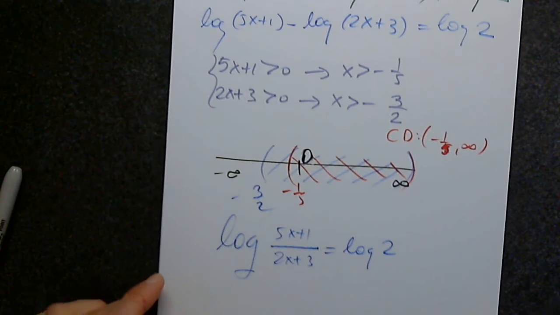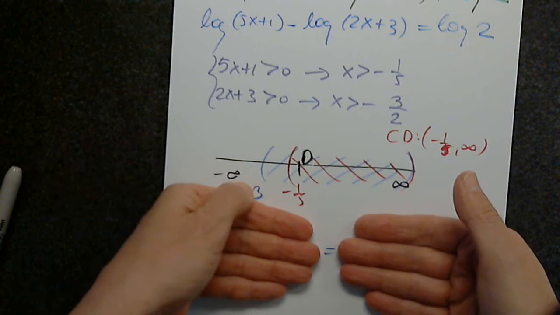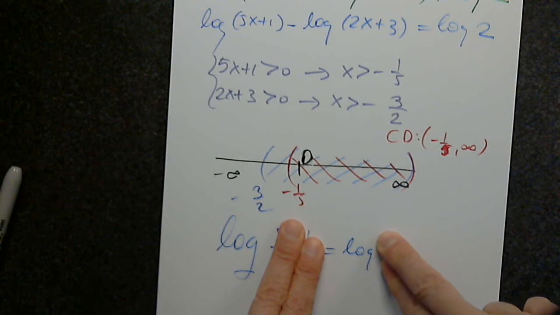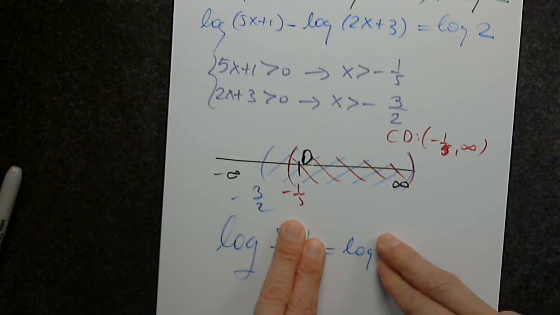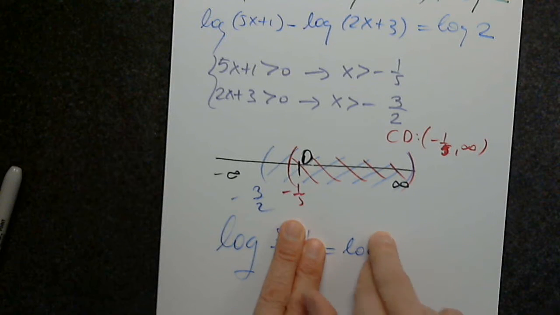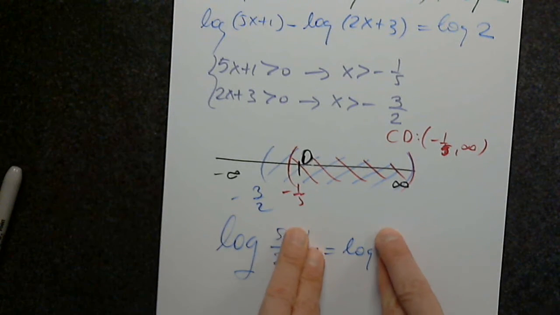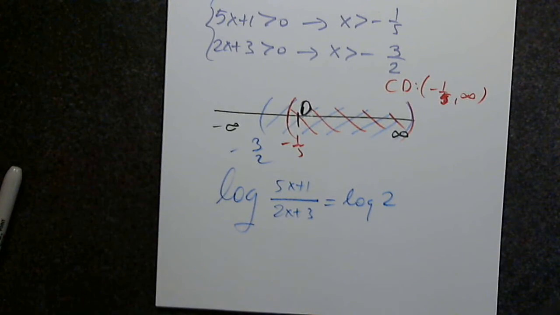Again, this is a nice situation in which there is no need to change this into an exponential equation. Why? Because both sides have log. Two logs are equal. They have the same base. It's crucial. Then what has to happen to these quantities? In other words, can log 15 be log 2? No. Right? This cannot be log 15 equals log 2. Agreed? It's not going to work. So what has to happen to these two quantities? They must be equal to each other.